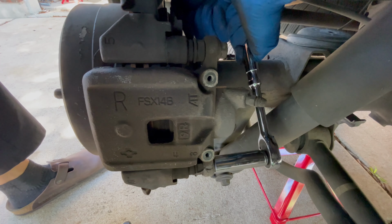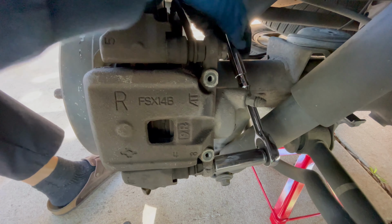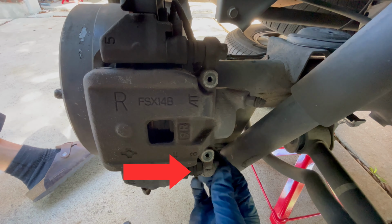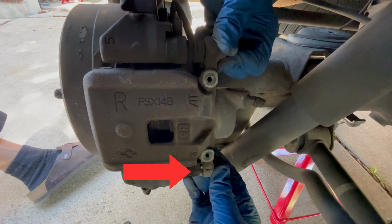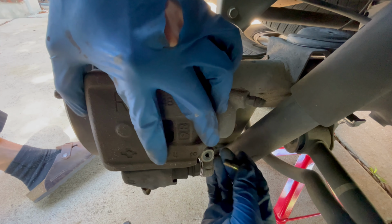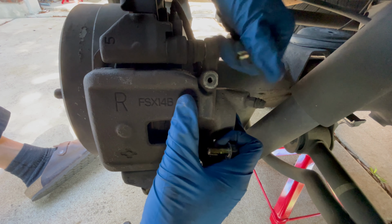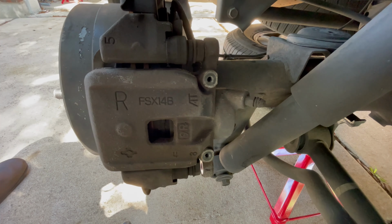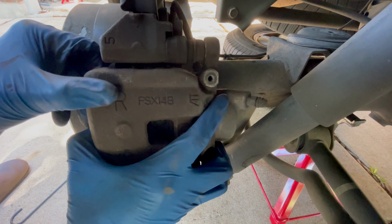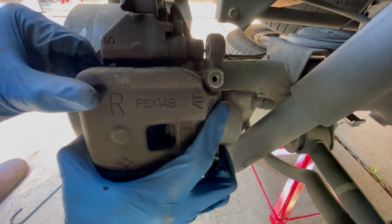For the bottom bolt, you'll want to have a slim 17mm wrench handy because you might need to counter hold the caliper slide pin on the other side of the bracket. I didn't need it here, but I did need it on reassembly, so I'll show you that later. And with the two 14mm bolts removed, now you can actually take off the caliper. Just be mindful of the brake line that's attached to the caliper, so you don't want to do anything that would strain the brake line.